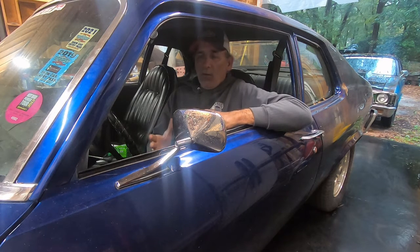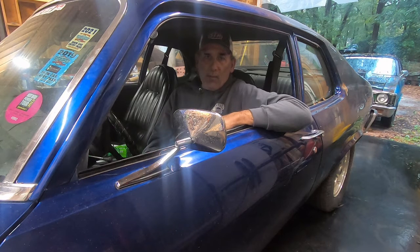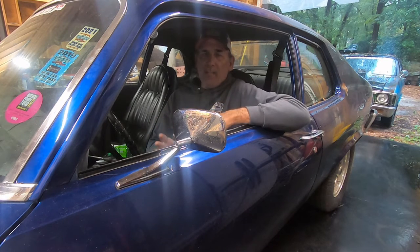On one of my cars, I changed heads. Well, the spark plugs were in a different location just slightly, and now the boots are burning up and getting hot, and I'm having spark plug wire problems. Had to beat on the headers to get them to clearance. Well, that doesn't happen on the other heads I had on there, which were also aftermarket aluminum heads or factory heads. There's no problem with the spark plug boots. But one brand of heads, it's moved just enough, or the tolerance is a little bit different, to where now I'm having problems. So you get a lot of different things going on there.